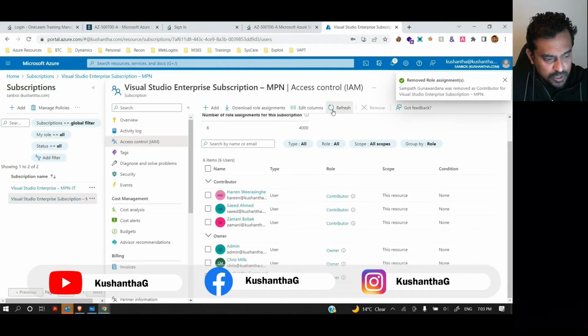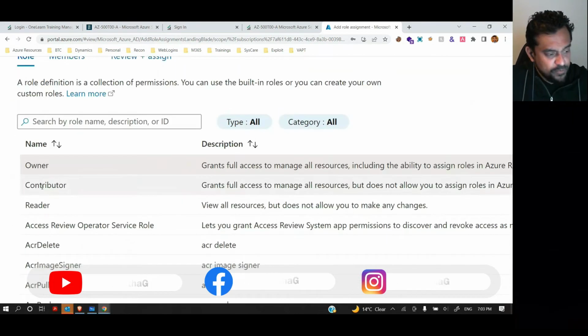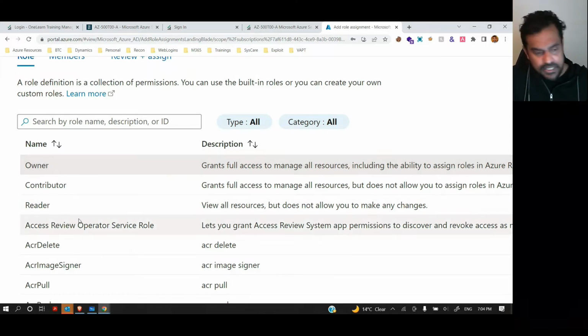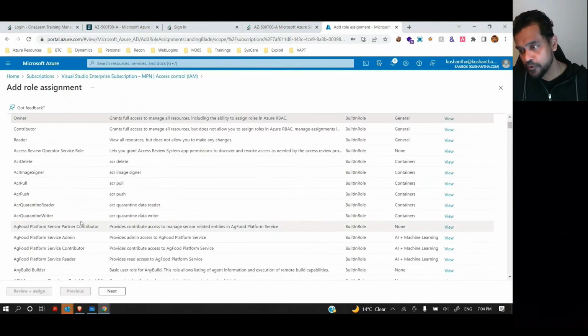And I'm going to refresh it. And then I'm going to add Sampath again to owner, right? So the difference between contributor and owner, the only difference is owner will be able to assign permission to others, contributor will not. But other than that, owner and contributor both can use the subscription or the resource the way they want to. The reader only will be given read access, but if you want to provide more specific access, you can configure using those. All right.